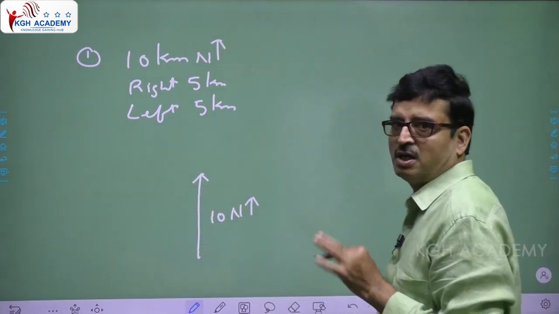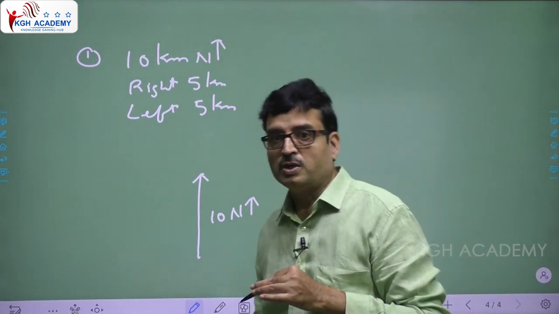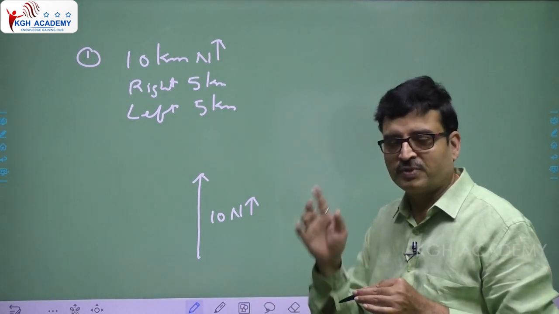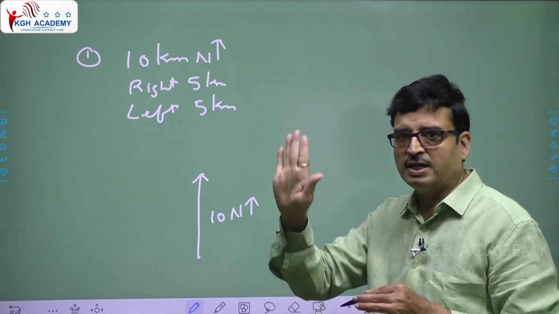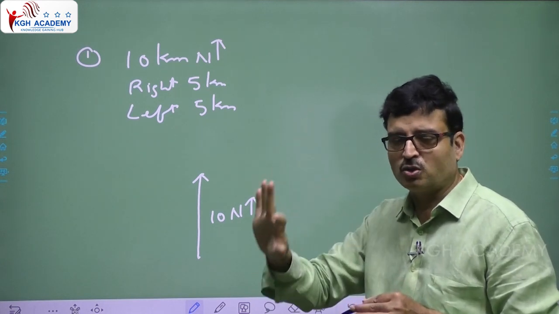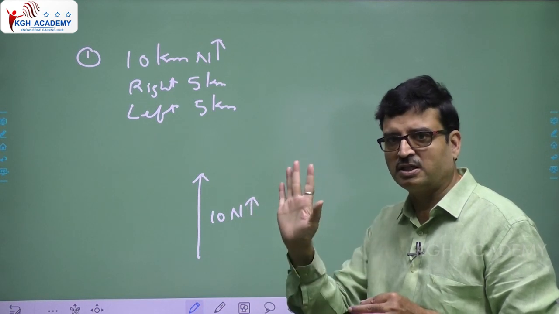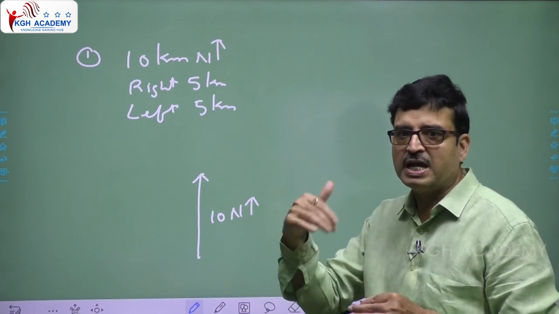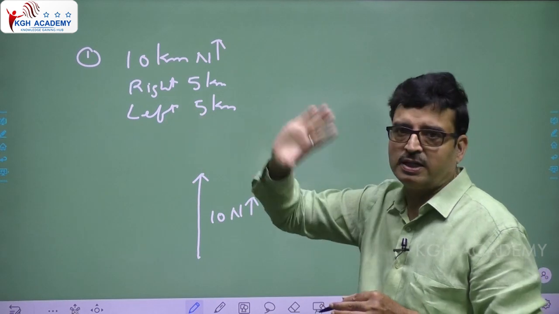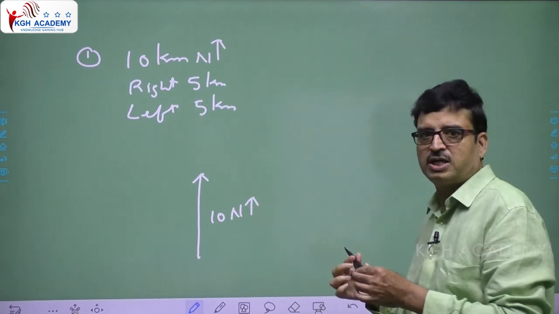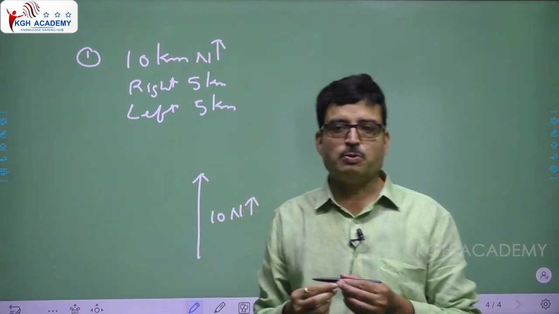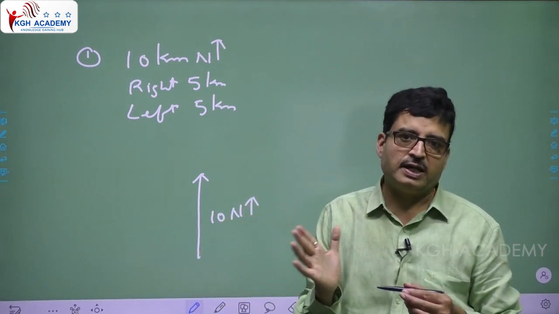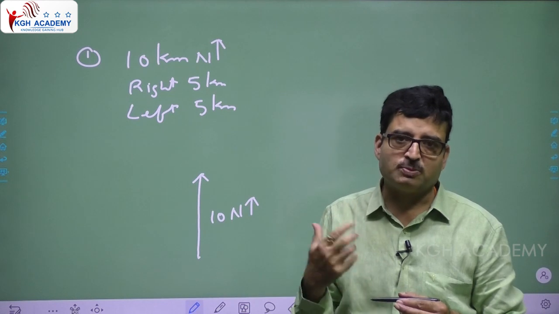Now, please note, he turned right. So try to recollect: when a person facing north turns right, right is equal to clockwise. Turning right is turning clockwise. Turning left is turning anti-clockwise. You will be confused here because when I say right, what is the angle? How much are you supposed to take?